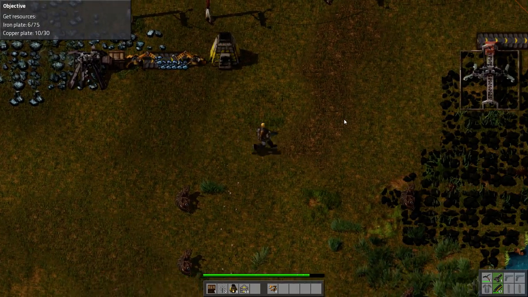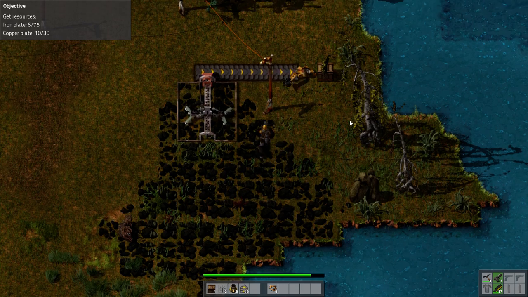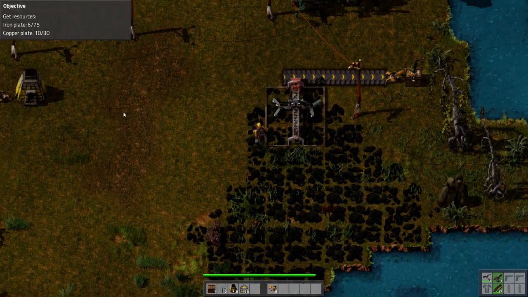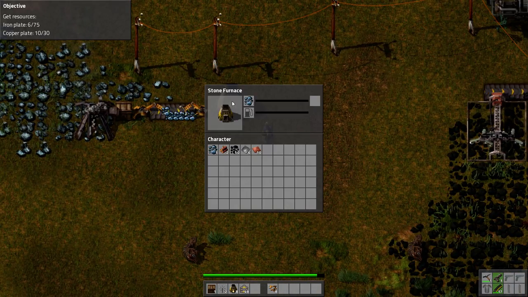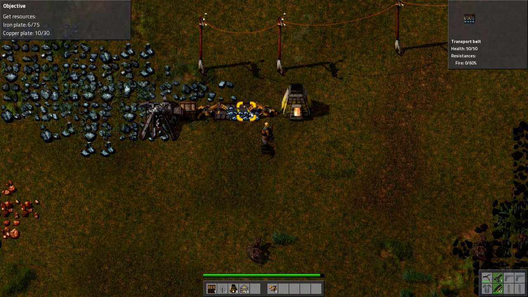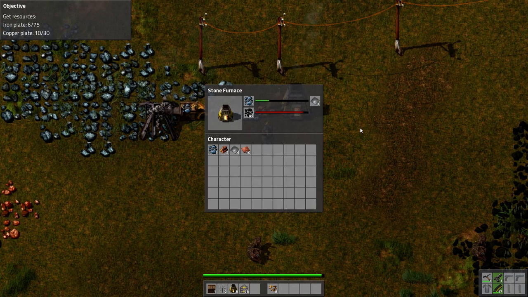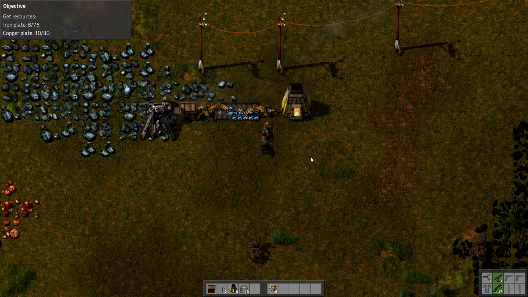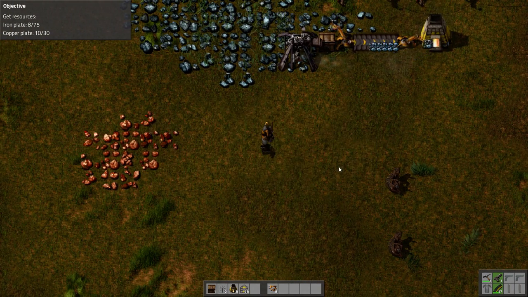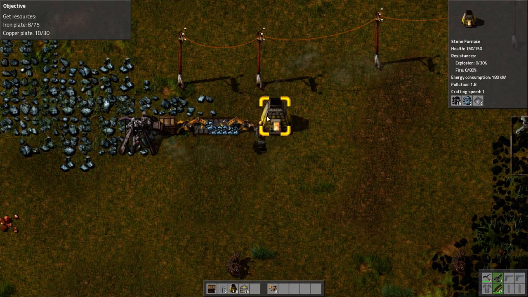Alright, now I need some fuel for my furnace. I wonder if there's an electric furnace. I don't know if I've noticed one yet. Alright, so now we got some plates going. Now we need to do the same thing for copper.